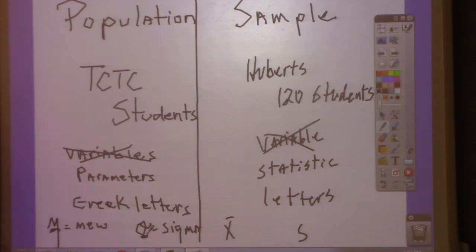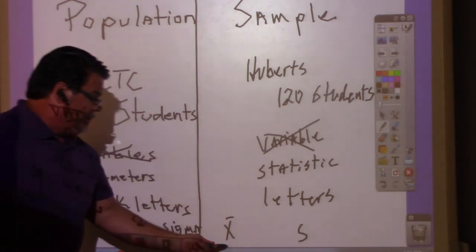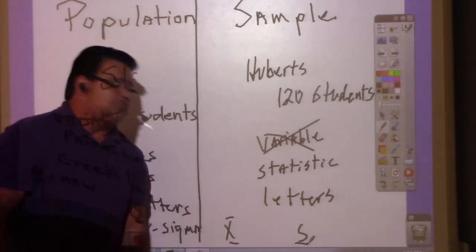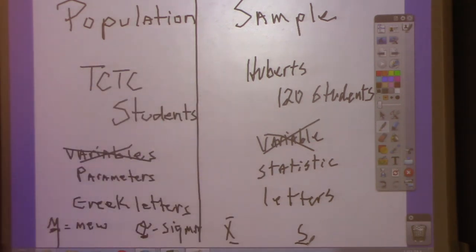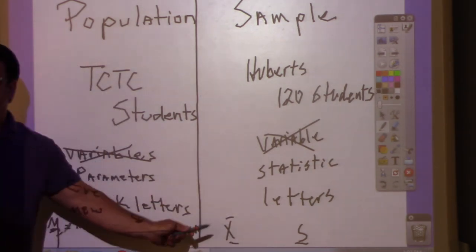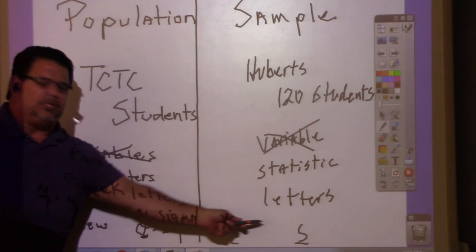Then you know it's going to have to deal with the what? Population. But if he throws up these two guys on the PowerPoint, you know it's what? It's the sample. And therefore you don't sound ignorant when he says, this is the sample and this is standard deviation. I mean, this is the population. So the only reason you use these as parameters, mu and sigma, they mean the same thing as these two guys, is to know the context of using these.